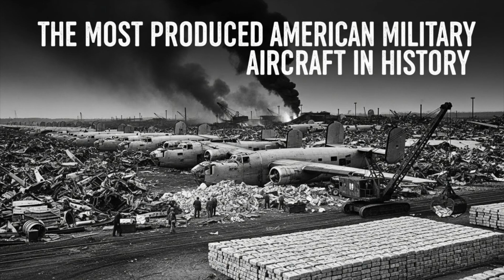But the numbers don't lie. The BE-24 was produced in greater numbers than any other American military aircraft in history. Over 18,400 were built. It flew more missions than the BE-17. It dropped more tonnage of bombs. It served in every theater of the war, from the ice of the Aleutians to the jungles of Burma. And it was the BE-24 that flew the longest, hardest missions to destroy the oil industry that kept Germany fighting.